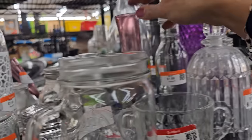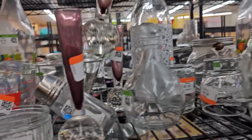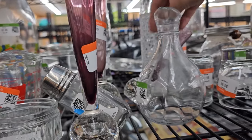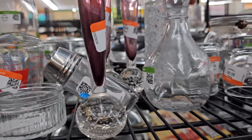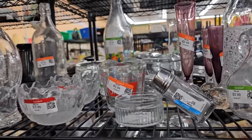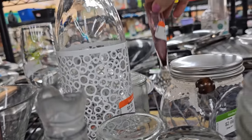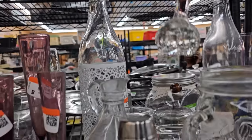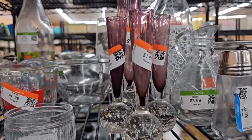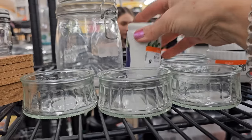Oh, look at this piece. Amethyst glass. It has bubbles in the base. There's two more over here. This one is taller, actually. Whoop, let me just arrange these. I just got these set up and noticed a fourth one at the back here. So we've got three shorter ones at $2 and a tall one at $3. Let's definitely grab this set. I'm so excited when this happens.